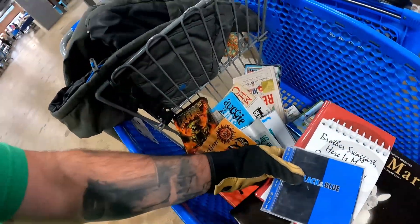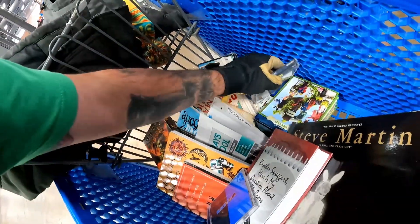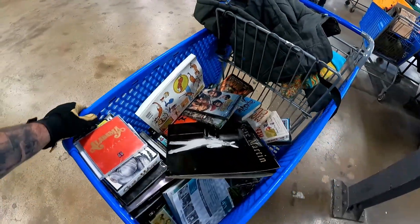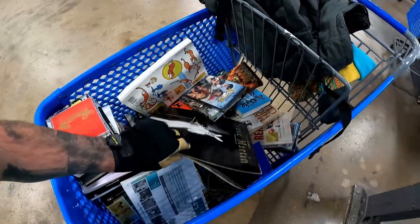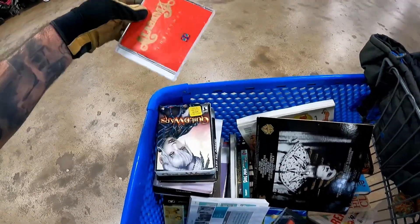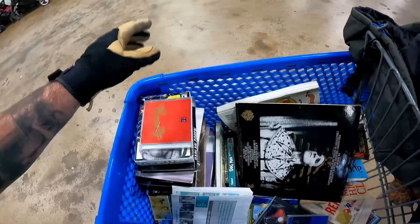I now have a menagerie of CDs — found Limp Bizkit, Sublime, ZZ Top, Backstreet Boys. At very minimum, I feel like we got something worthwhile, something worth trading anyway. I know we have some CDs that are worth trading, so that's good. Also picked up Alabama's Christmas album at the end, and I got Guild Wars Big Box. I can never remember if the Guild Wars Big Box is worth anything, but we're going to double check just to make my brain happy. Let's start scanning.